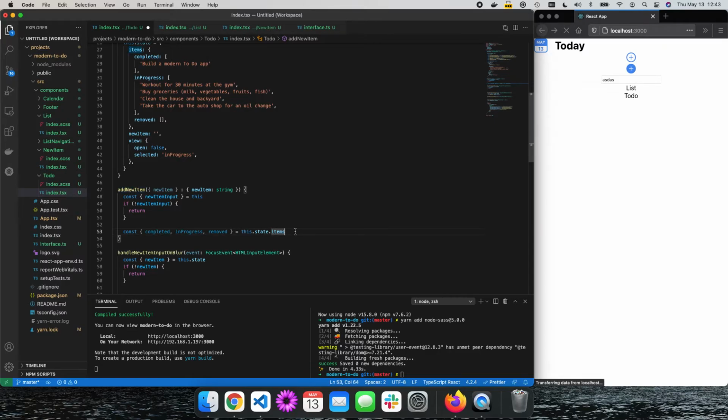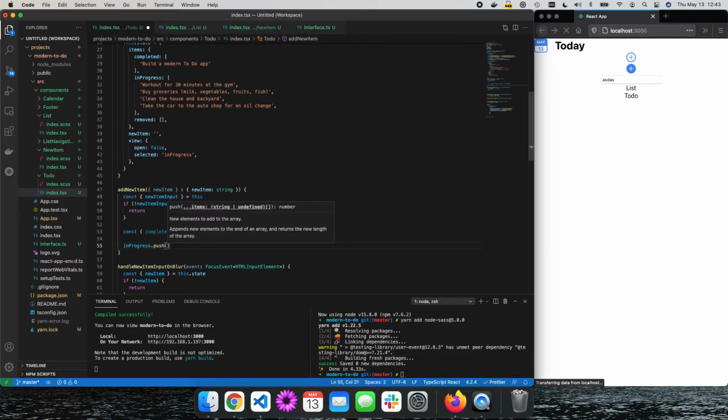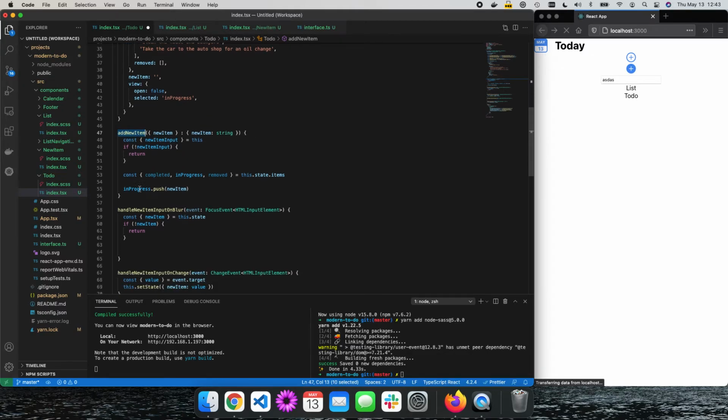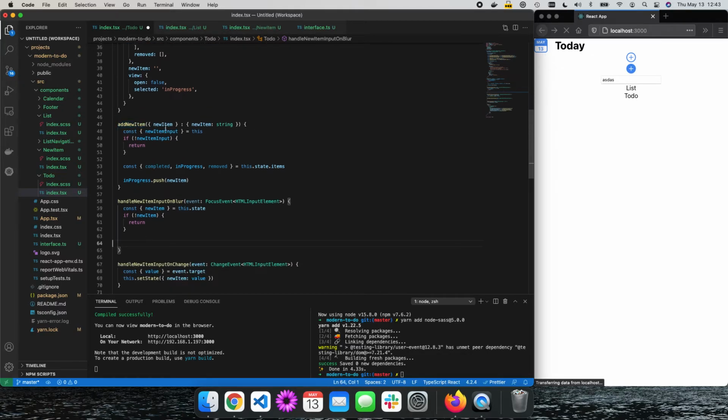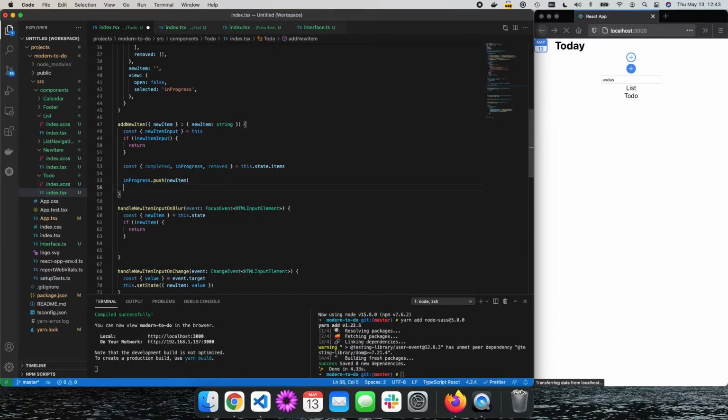So in progress dot push new item, right? So when we add a new item, if there's no value, or if it doesn't exist, let's not proceed. But otherwise, let's get the new item, the actual text that we're going to pass, and then we're going to save that to the state.